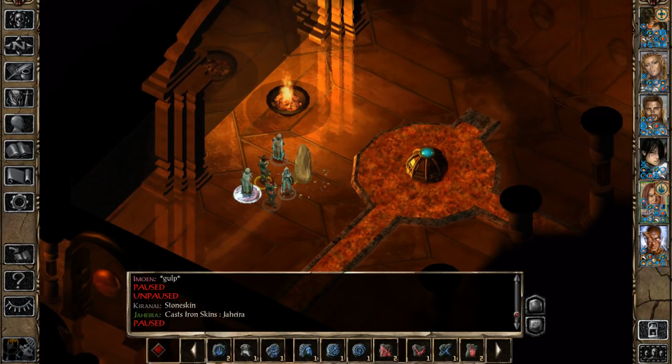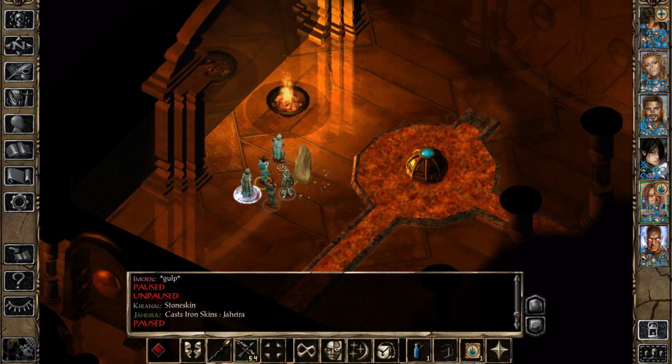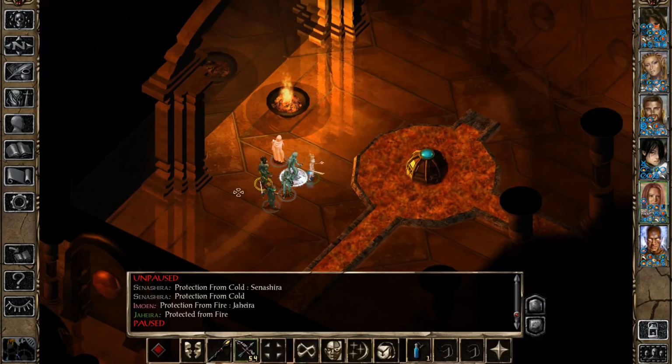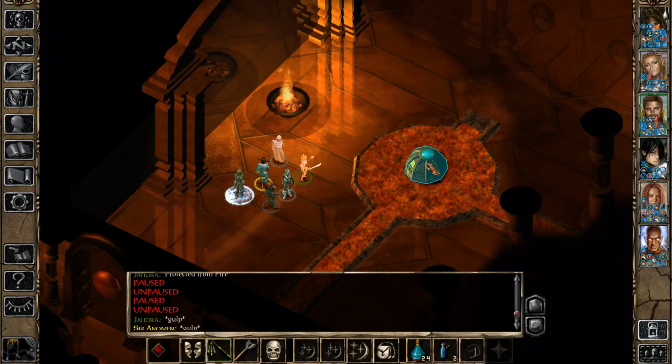She is probably going to get to unleashing them, but not immediately. And basically, just so Senashira is protected from these ice storms, she's going to be in the thick of battle. We are going to make her immune to cold. Of course, Jaheira needs the fire protections now that she is not wearing the fire resistance gear. Now it's going to be the time to chug these potions of heroism. They last for quite a while. They last for 2 hours.